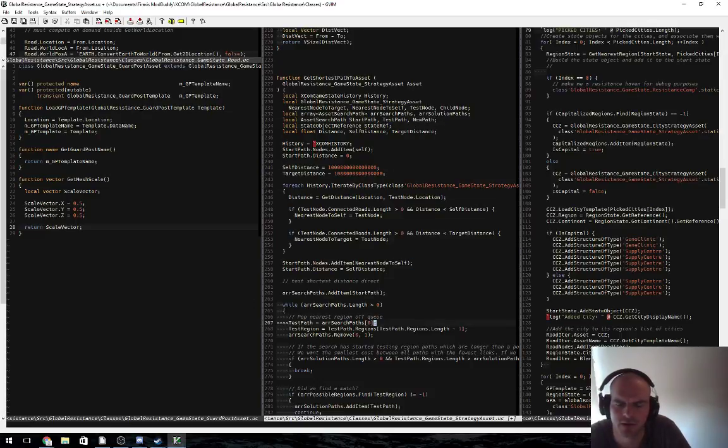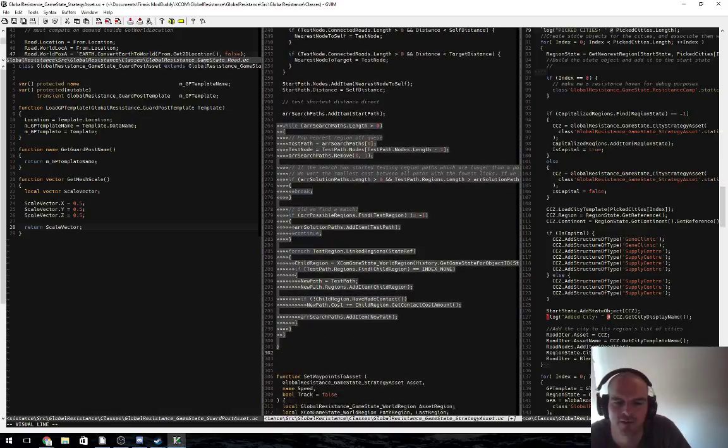All right, so the test path is that one. The test regions, so that's not right. We're going to go test node, test paths nodes, test path dot nodes dot length 1, and we'll just follow along with what it says I'm supposed to do for this algorithm for now.